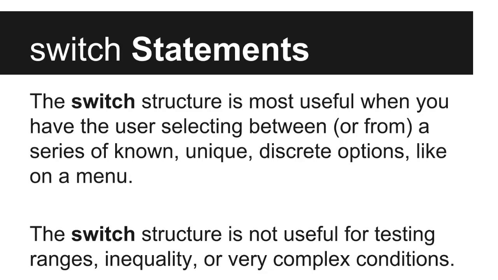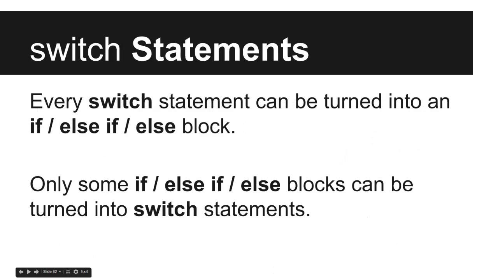Now the switch statement, though, is not very useful at all for testing ranges or inequality or particularly complex conditions. That's one of the downfalls of the switch statements. And the big thing perhaps that you should remember is that every switch statement can be turned into an if, else if, and else block. Every single one of the switch statements that you could possibly write can be turned into an if and else block. However, it's important to note that only some of the if, else if, and else blocks can be turned into switch statements. That is to say, only the ones where they're testing a couple of discrete, separate options.